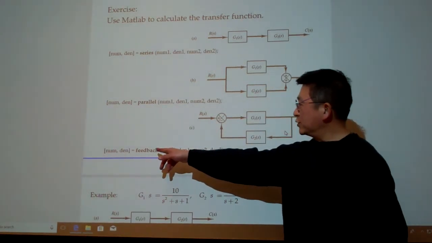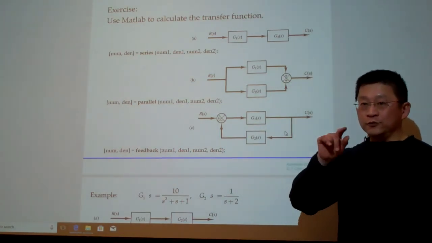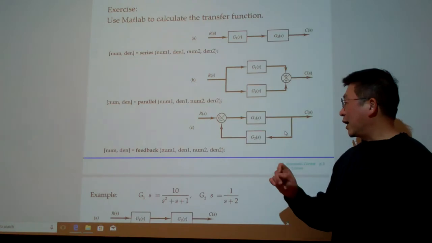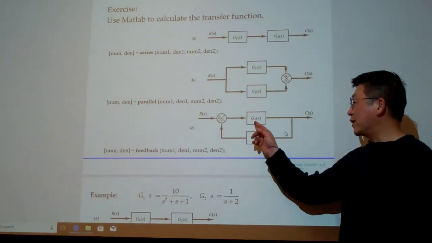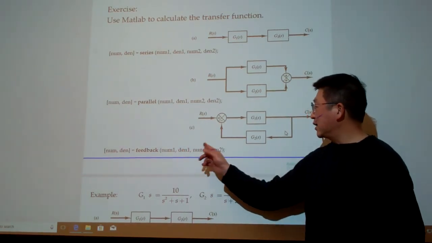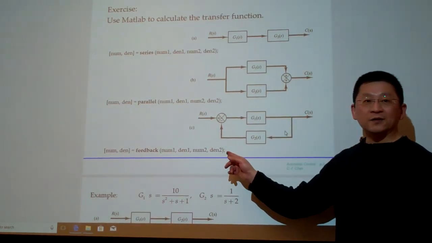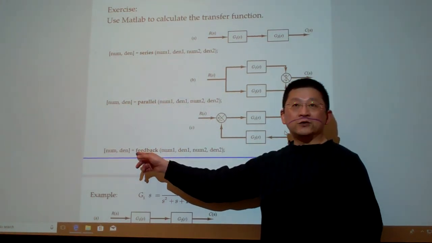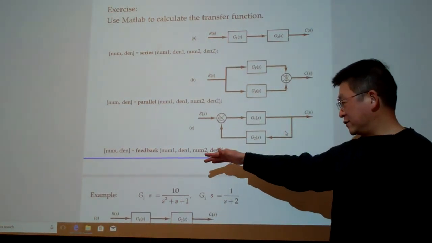Anyhow, that is provided to you. This is a little bit particular. This could be useful for you to do the homework, to benchmark your calculations. And using feedback, okay, you can give it a try. So basically, this is G1 described by this, and G2 described by this. Okay, and this one could be a little bit useful. And so today we stop here, and we still have quite a few.